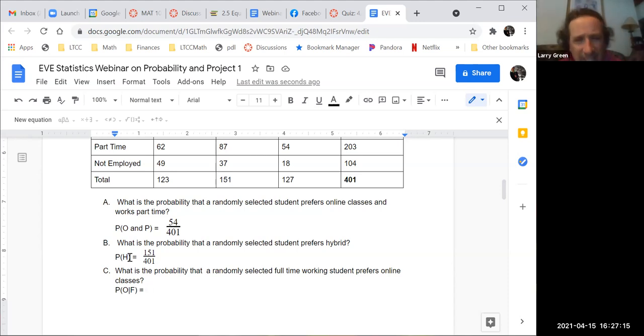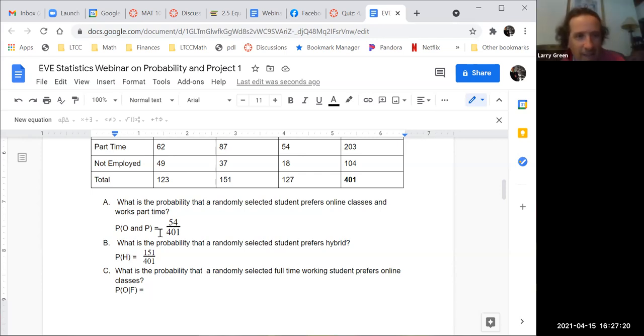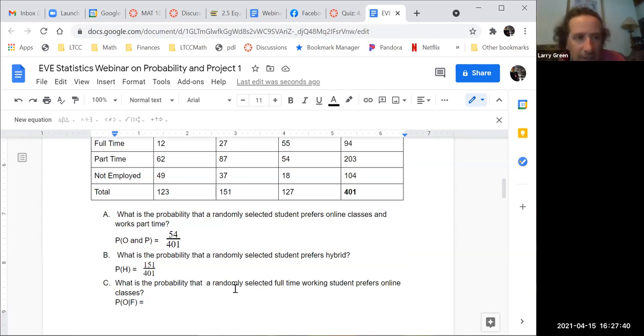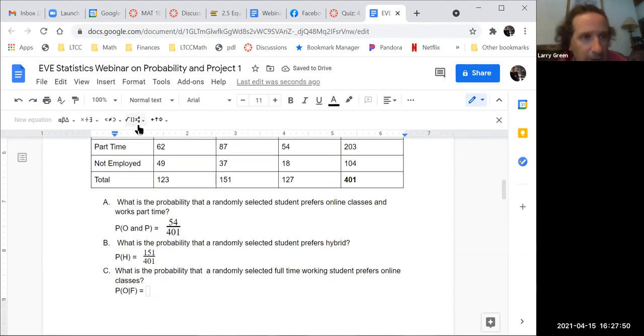And again, that's how all these are. These are really easy if you know what to do, right? How much work did I put into this other than I had to do the addition? Once you do the addition, do you agree that getting these fractions, if you know what to do, takes 2 seconds, but you have to know what to do. So now we're looking at only full-time students, and we want to find the probability of preferring online. Now we're going to have a numerator and a denominator. So let me make a new equation and make a fraction out of it.